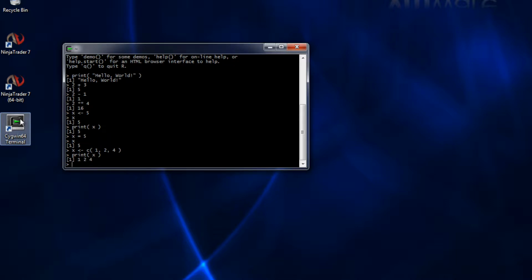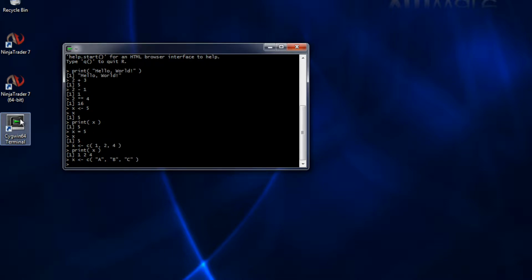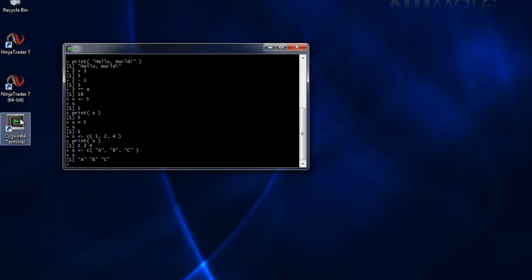The concatenate function is very versatile, and we don't just have to use it with numbers. We can also use it with strings or Boolean values, or even more complicated structures that we'll deal with later. Let's try using the concatenate function with strings. In R, you can create a string by encapsulating a series of characters in double or single quotes. Now let's try concatenating another data type. This time we'll use the Boolean values TRUE or FALSE. These are represented by spelling out the words TRUE or FALSE in all capital letters.